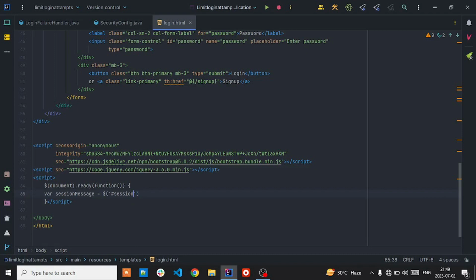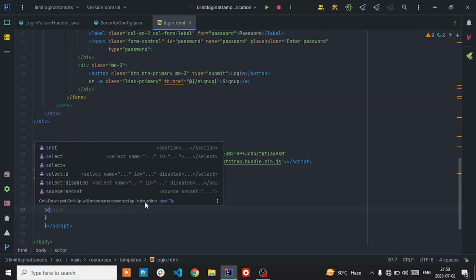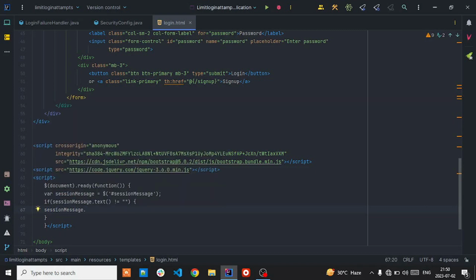After that, if session message text is not equal to null, then we're going to perform an operation on the session message, fade out 500, then let's say delay.